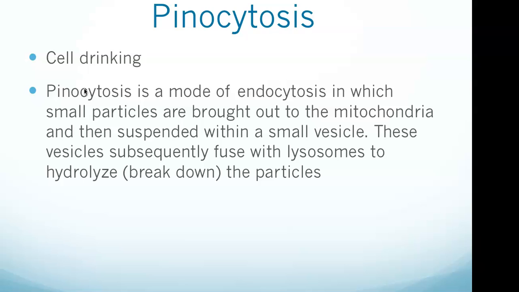As we just said, pinocytosis is sometimes referred to as cell drinking. Pinocytosis is a mode of endocytosis in which small particles are brought into the cell and then suspended within a small vesicle. These vesicles subsequently fuse with lysosomes to hydrolyze or break down the particles. This process requires energy in the form of ATP.